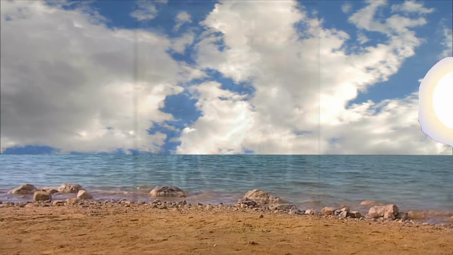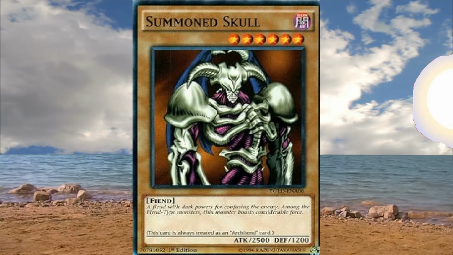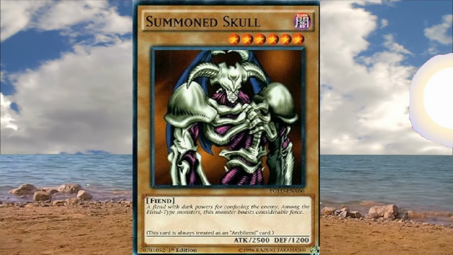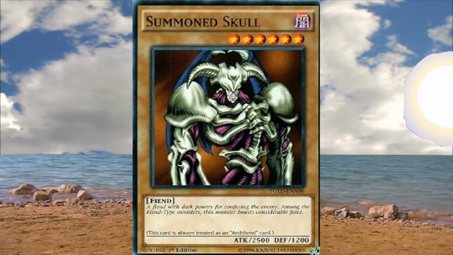We start off, of course, with the original Summoned Skull, which is a level 6 Dark Fiend monster with 2500 attack and 1200 defense, whose flavor text simply states that he is a fiend with dark powers for confusing the enemy, and amongst fiends, he boasts considerable force. Also, he is treated as an Archfiend card. Now, that is a very important thing.